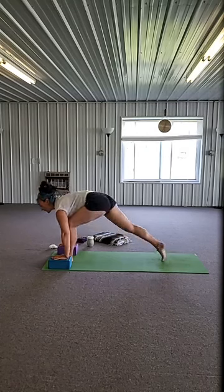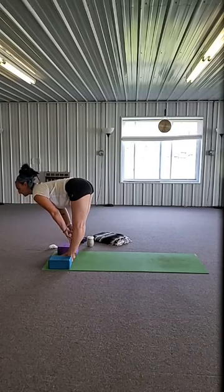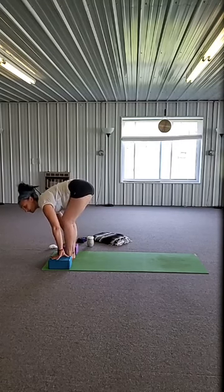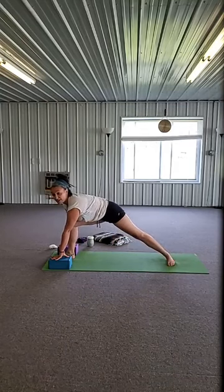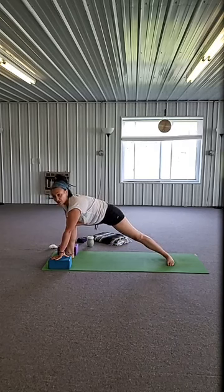Exhale, step your right foot forward. Inhale, hands to shins. Exhale, forward fold. Inhale, left leg back. So taking it all the way back and behind you. High lunge to hold. Spin the left heel to the floor. Right heel lines up with the left instep. Right knee over your ankle.